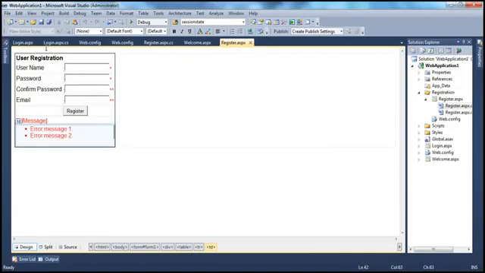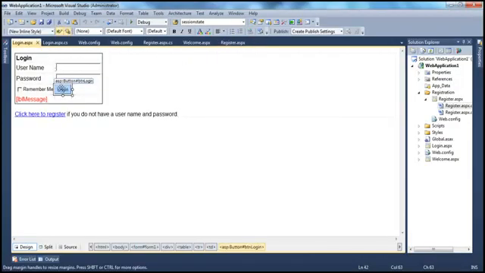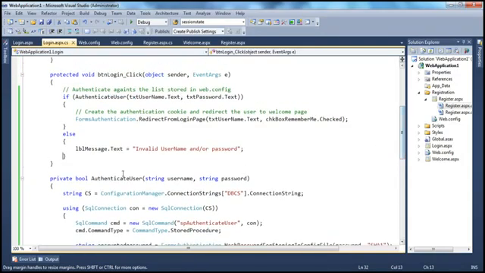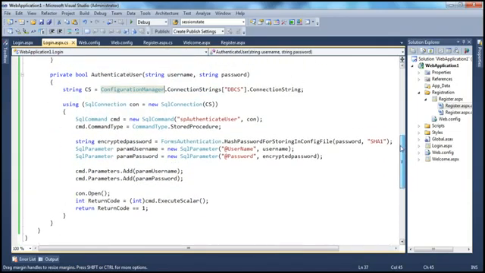Within the .NET application, if you have been following along this video series, in the login button click, we are invoking this authenticate user method. This function now needs to invoke that stored procedure, and then depending on what the stored procedure is returning back, we need to display the appropriate error message to the end user.